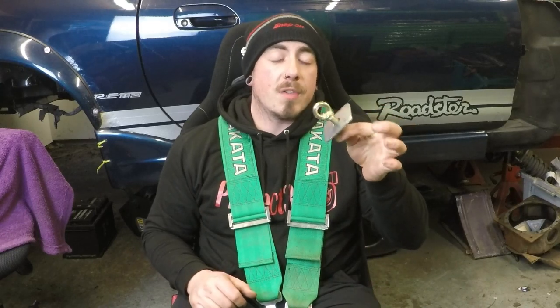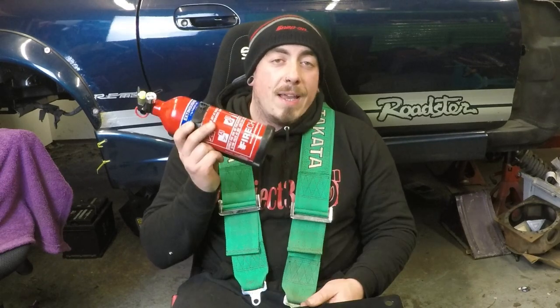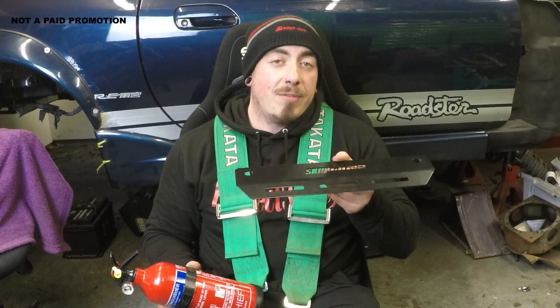To make the installation of the harnesses possible I've also got some harness eye bolts and some spreader plates. You won't necessarily need these items if you've got a Mark 1 and you're fitting 4-point harnesses, but you are going to require these if you're using a Mark 2, or whichever mark you're using if you're going to fit 6 points. Last thing on the list is the fire extinguisher — whether it's a track car, drift car, or a daily driver, it's probably a good idea to have one anyway. To fix this into the car I've got the Skid Nation fire extinguisher bracket which fits onto the seat rails.